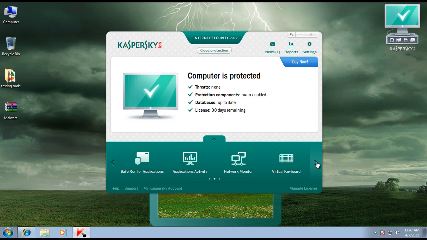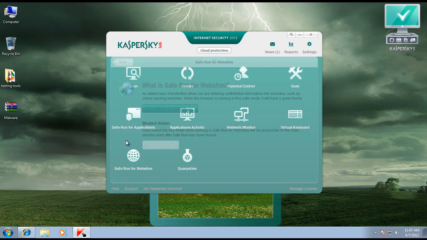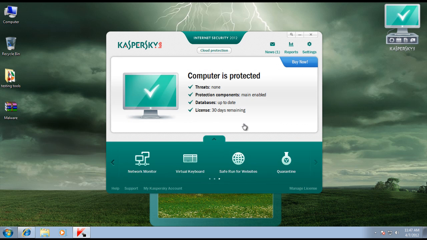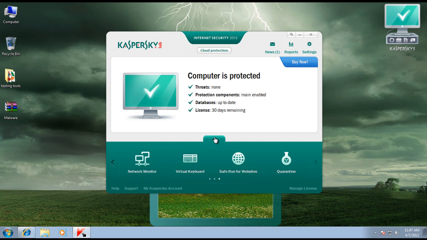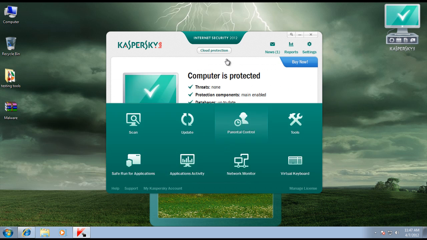Now, network monitor, virtual keyboard, safe run for websites is just another form of that. Safe run for applications and quarantine. So the new interface is pretty nice, as usual, but I kind of like their old interface more. I just liked it. It looked a little more concise, should I say, but still pretty good, no problems.